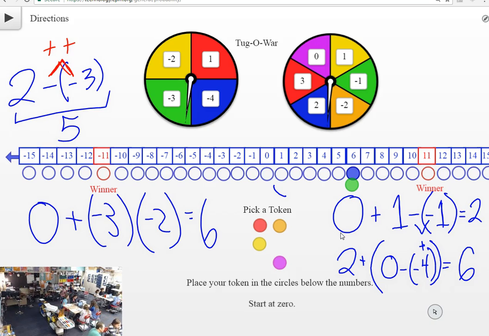Spin again now. Have you spun yet? So we have -4 and 1. Since you're working in the negative direction, and you're now at -8, how much further do you need to get to the winning side? Three more negatives. Can you use the numbers that you just got to make a -3? You can win right now if you do the right operation.